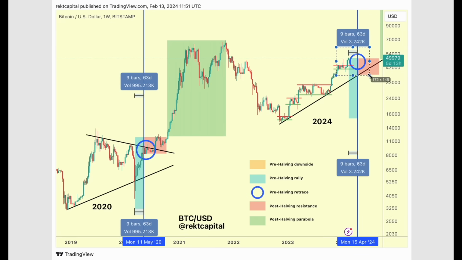In today's episode, we're going to be talking about the pre-halving retrace phase of the 5 Bitcoin halving phases. We'll be talking about that because now we're seeing the pre-halving rally phase take place. What could things turn out to be around the halving itself? We could see a retrace at that time in a cycle.